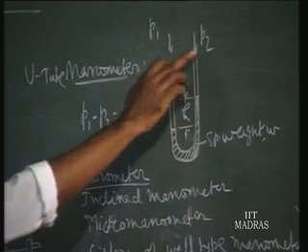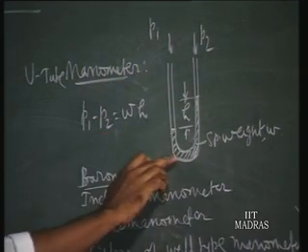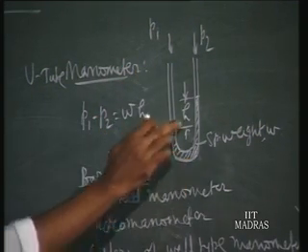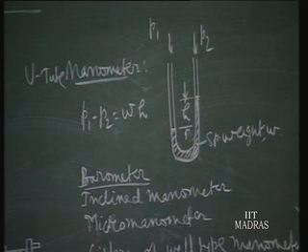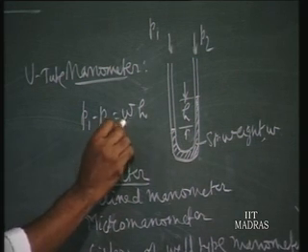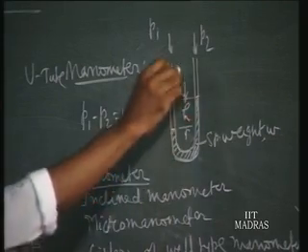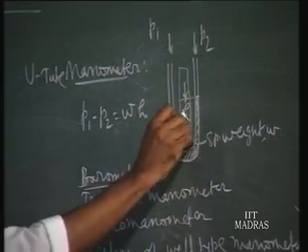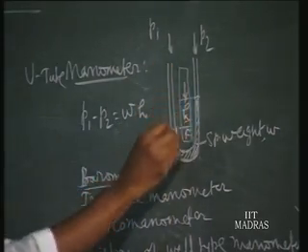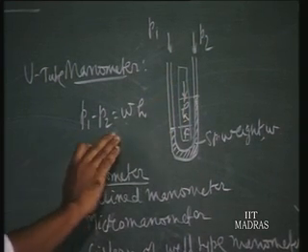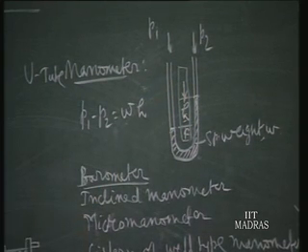So essentially it measures the pressure difference. Mostly the liquid used in a manometer is mercury. So P1 minus P2 is equal to the specific weight of mercury times the difference in height. Here you will have a scale with which you can take the reading between this level and that level, and that decides P1 minus P2. The details of this can be obtained anywhere in the literature.